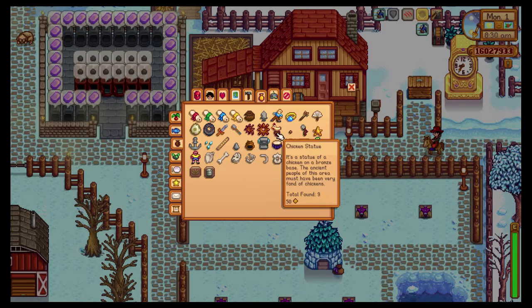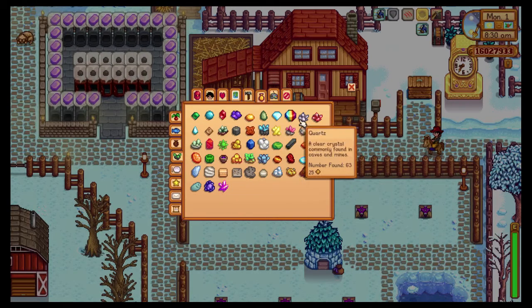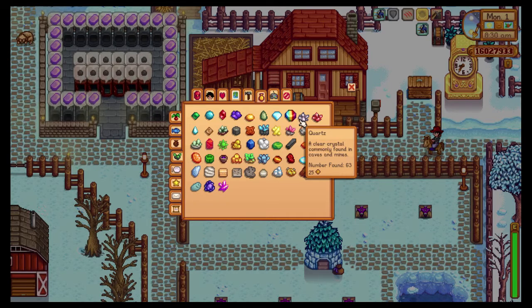Okay, so what I'm going to say next. In the mines, you can find minerals, and you can find geodes, which can give you minerals. But before we go on to that, you can get foraged minerals, which are these. So quartz. Quartz is the first one you're going to find. It forms from all the floors of the mines, and it's also very common from bins, so you're going to just want to pick that up.